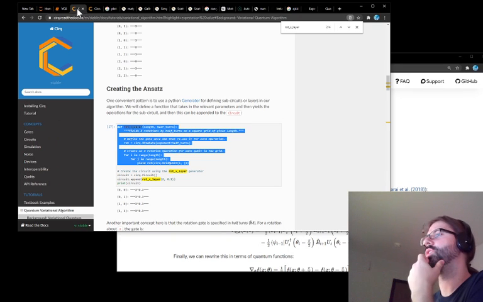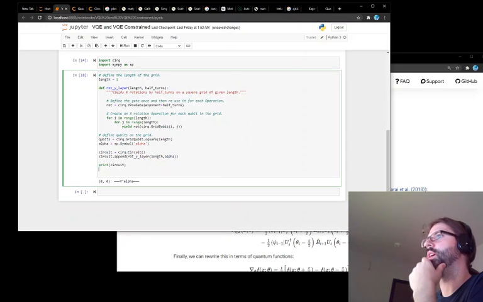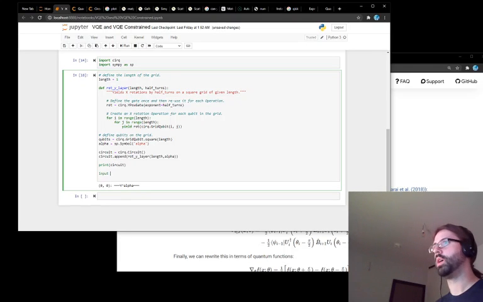Right? So if I just say inputs is linspace, say, from 0 till 2 times pi.